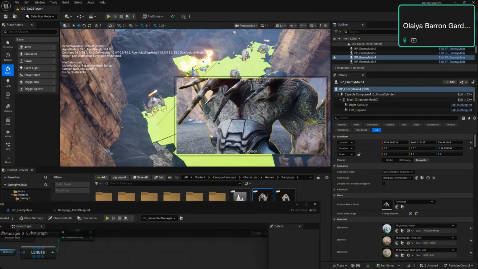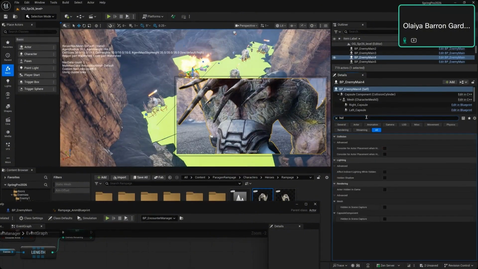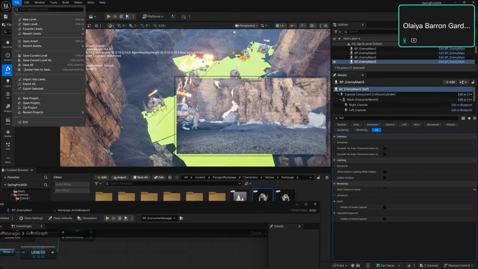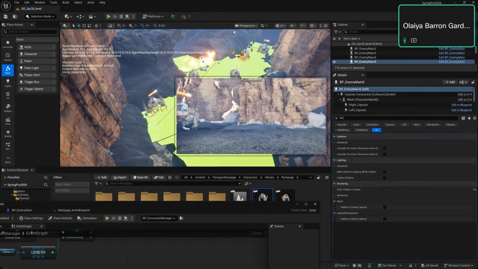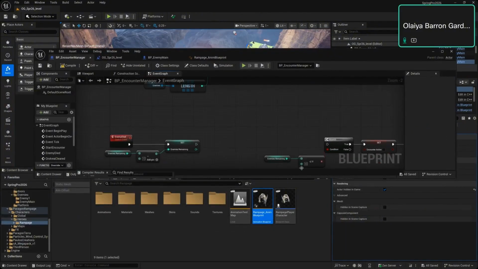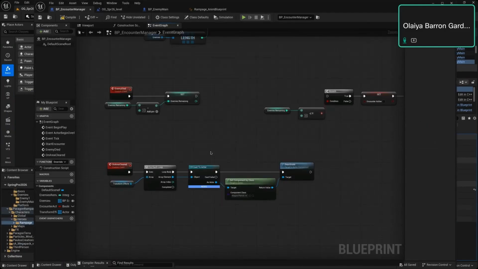Because of the way I'm doing this code, it's not random, okay? So I'm just giving you a heads up. So they need to be hidden, and then we're going to go into the encounter manager, and we're going to find the enemies array.